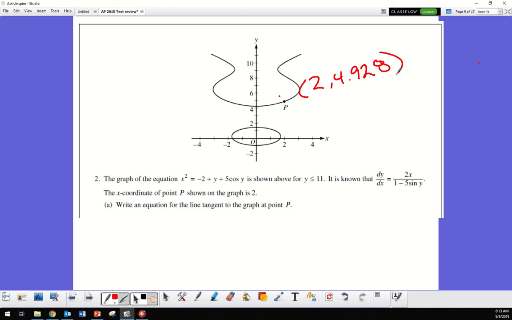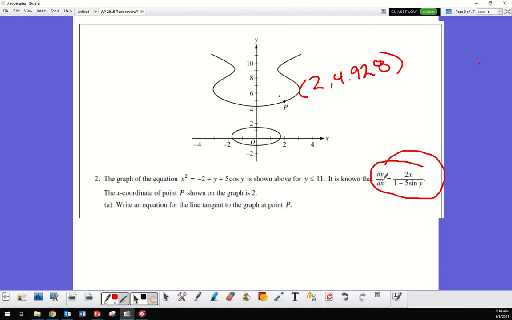So I have a y value now, right? I have a y value, and now I actually need to go and figure out the slope. So I'm going to do that now for the slope. I'm just plugging it in to this because I know that dy/dx is going to give me the slope at a point. This is the point I'm looking for.